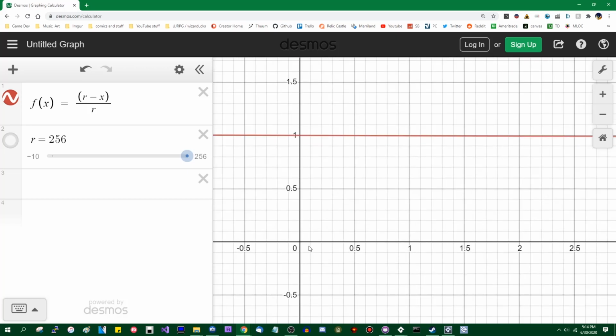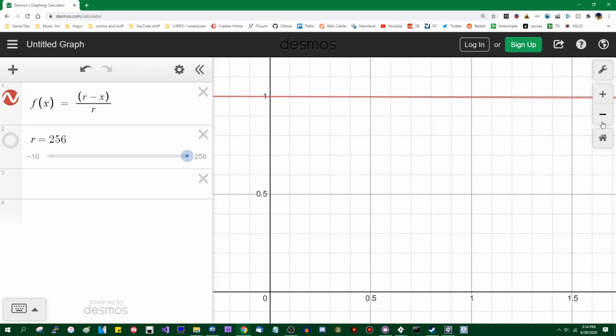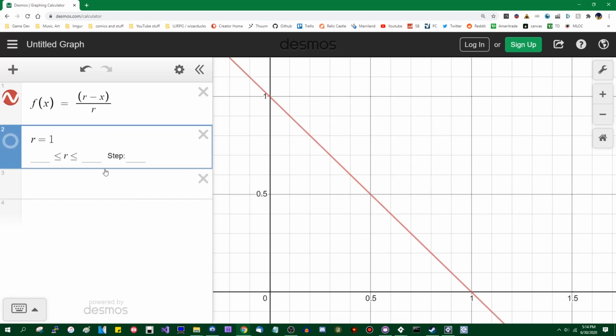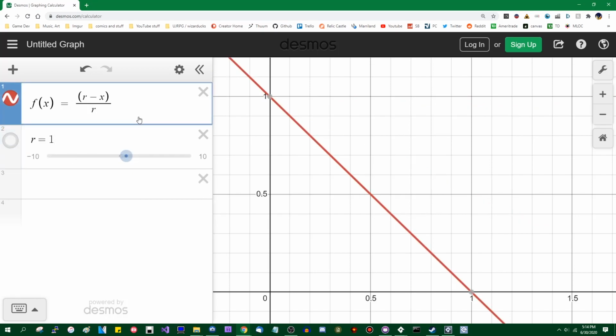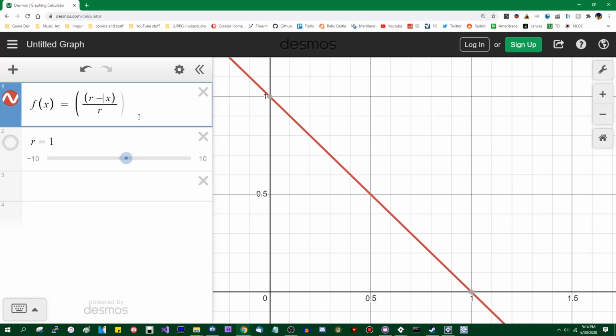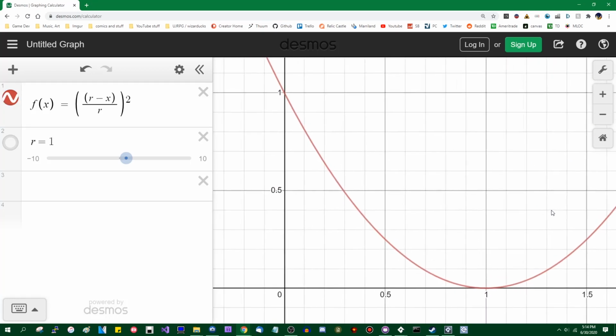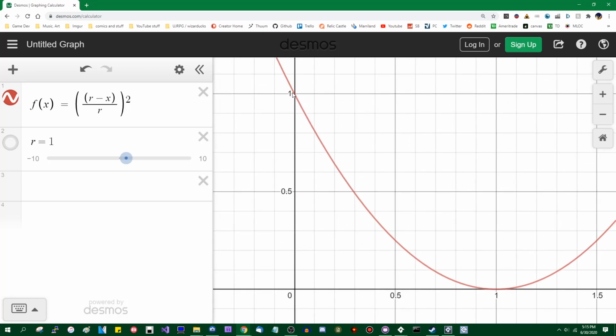Ooh, I'm losing control here. You'll have to scale the graph to make it look like anything meaningful, so I would generally leave the range as 1. If you wanted to do a distance squared thing, that would be what? This whole thing to the second power? Something like that. And then you can disregard the part of the curve that goes back up because you only care about the part between 0 and 1.